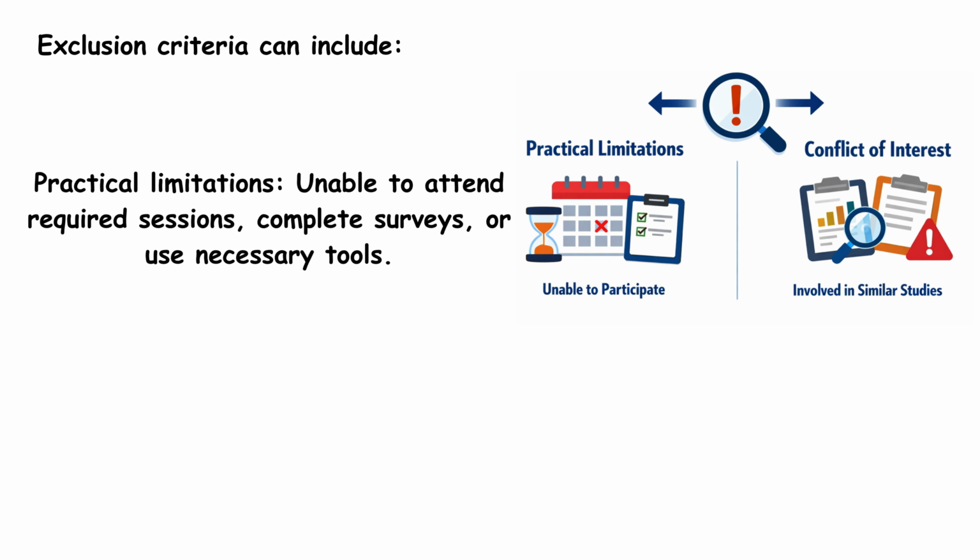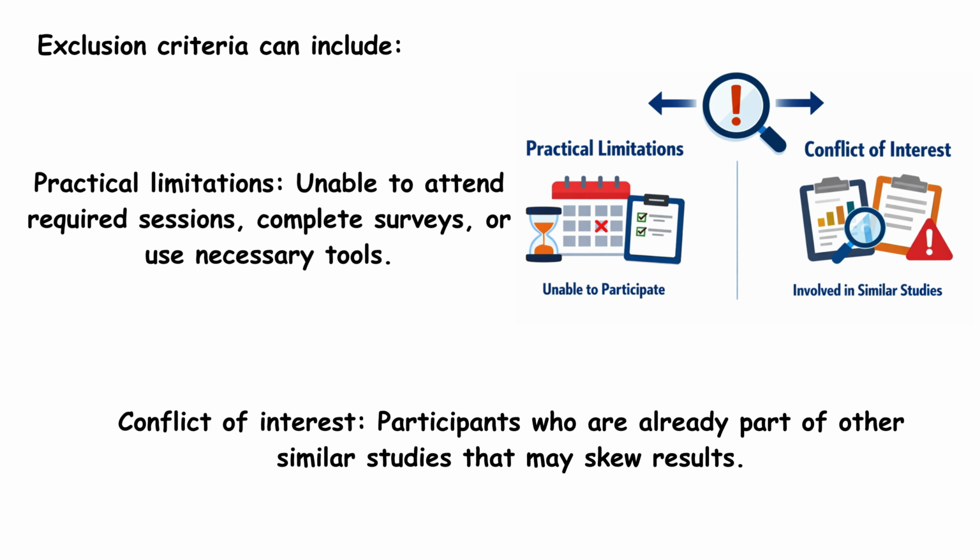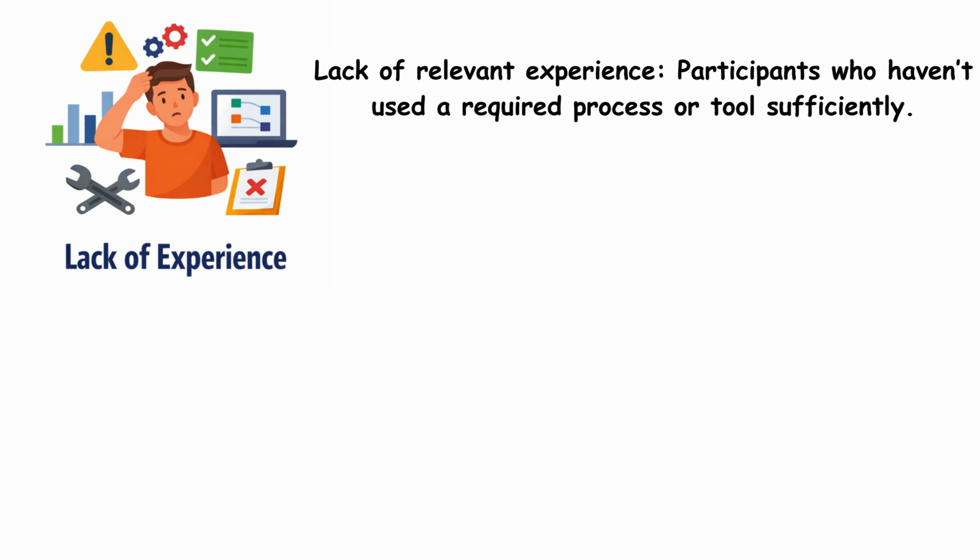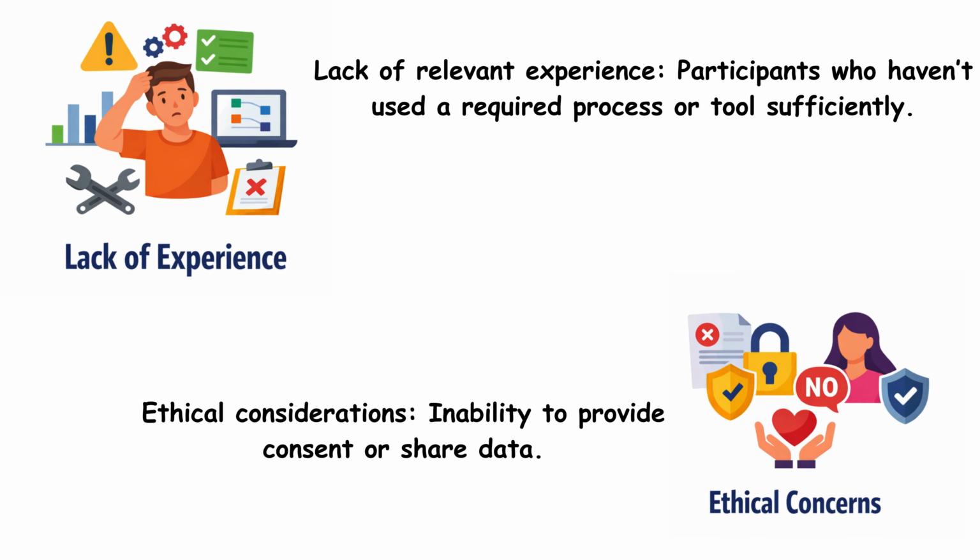Exclusion criteria can include practical limitations: unable to attend required sessions, complete surveys, or use necessary tools. Conflict of interest: participants who are already part of other similar studies that may skew results. Lack of relevant experience: participants who haven't used a required process or tool sufficiently. Ethical considerations: inability to provide consent or share data.